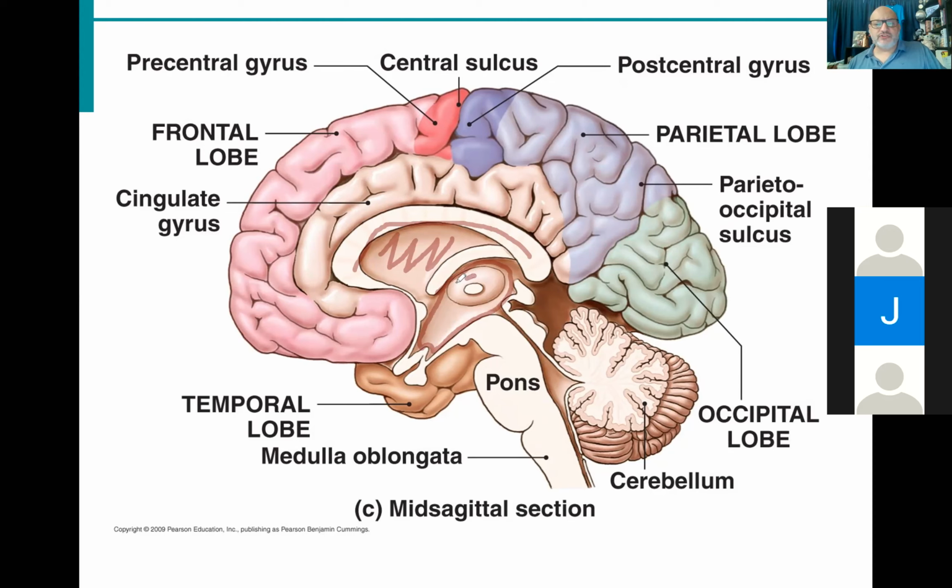So this oval-shaped structure right here is the thalamus. And the thalami, plural, do not touch. And so there is a space in between, except that they do touch. There is one band of axons that actually connect the two hemispheres of the thalami together, allowing them to communicate to each other. So notice if you were to cut that and then look at it from the side, you would see the oval of the thalamus and then that little bit of axon sticking out.